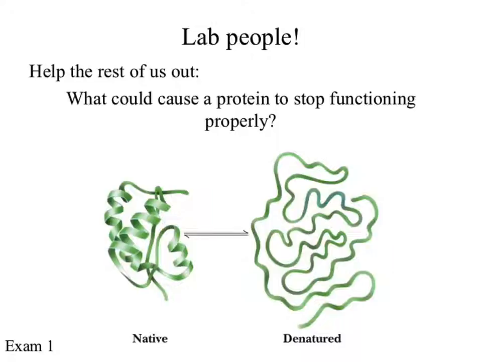What happens if I went through, say, with a pair of scissors, or in the case of my slides, an eraser, and I now erase up there? Can it fold back the same way? No. The whole point of denaturing is we broke forces. What did I break? The backbone bonds. The instant I break backbone bonds, or any bond for that matter, I change the structure, which then also makes it very difficult to fold back. I don't want to call that denatured anymore because it can't possibly revert.